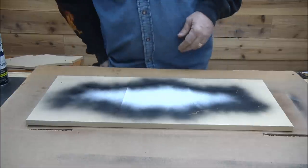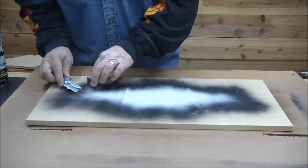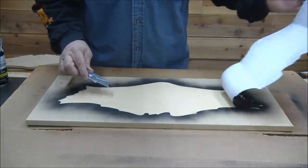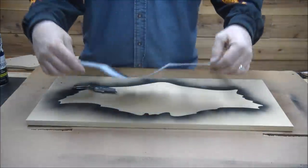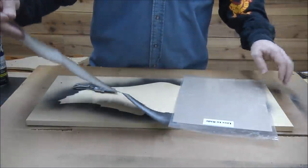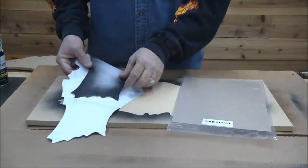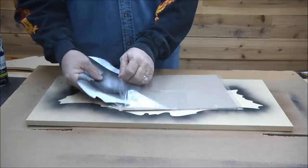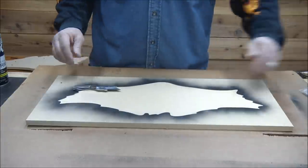So now, if all goes well, we should be able to just peel that right off. And that gives us a nice line to go by. One of the reasons I like to do it this way is because now you can just put that right back in its deal that you get from us, and in case you ever need that again, it's perfectly usable. If you stuck it to the board and then carved through it, you'd have to buy another one if you ever need it. You shouldn't, but now I can just put it up on a shelf somewhere so I've got it if I ever need it.